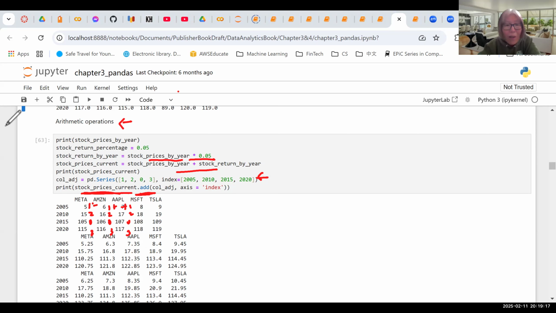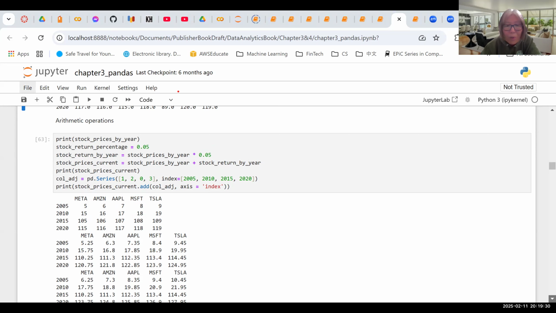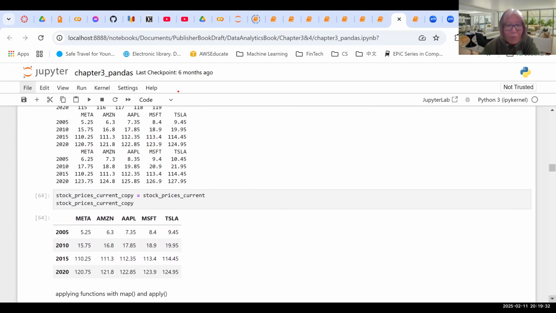Okay, so that's what this does. So if you add a data frame and a series, it will do the automatic expansion.